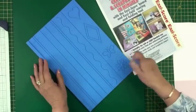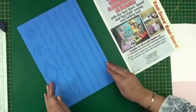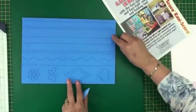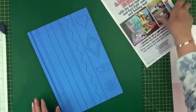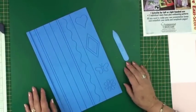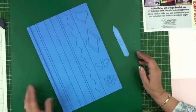You can use this board if you're right-handed or left-handed. It's all marked up and the instructions are all on the side of the board. We're going to make a little project today using this board - it's a nice way to give gift tokens, gift cards, or even put an invitation in it.